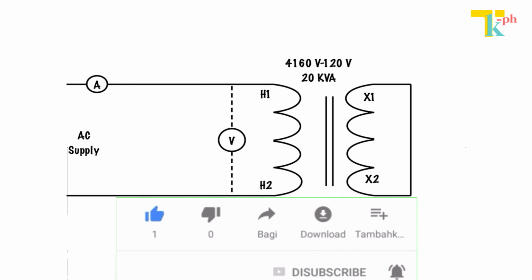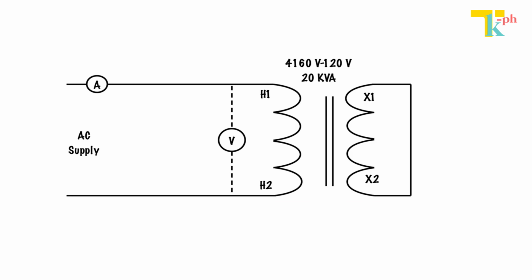number for percent impedance. And percent impedance is very important to us as electricians because that's what determines how we parallel our transformers. Remember, the 3 rules for paralleling are that you have to have the same voltage rating, you have to observe the same polarities, and you have to have the same percent impedance. So we're going to show how that's calculated, using what's called the short circuit test.